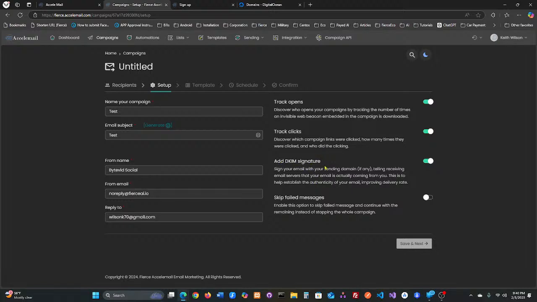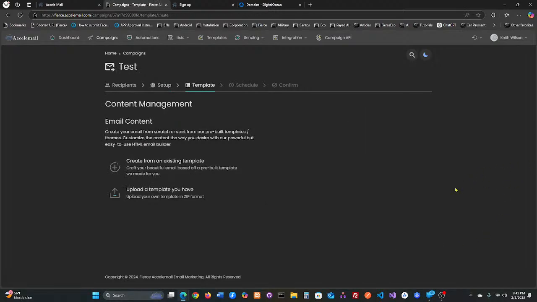And then your DKIM signature, you definitely want to have that on, because that's part of the anti-spam initiative. That helps the server check to make sure that it's coming from the right one. If you had a lot of emails, you'd want to skip failed messages just in case some of the emails fail. We'll turn that on, but for right now we're not going to. We only have 3, and we're not actually going to send this out.